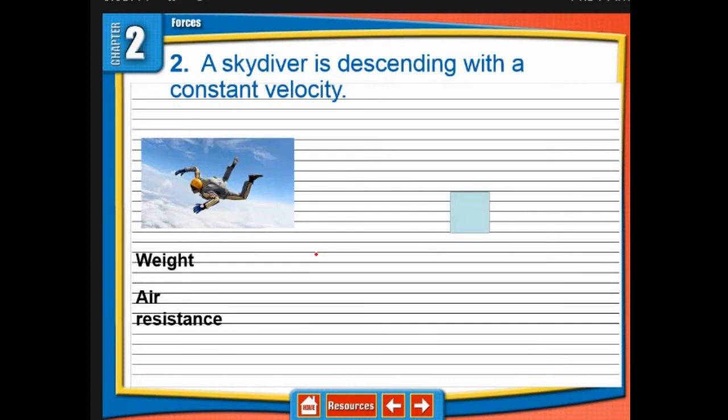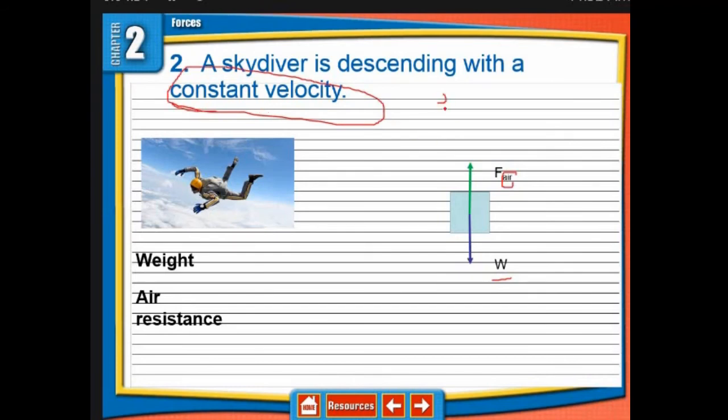So how to draw the free body diagram for this one? Here, this is your weight, from the center up to this point. It's up to you how long it is. And then you have to draw the air resistance. The question is, which would be longer, the weight or the air resistance? I'll put the labels here. That's the weight, and this is the air resistance, F air. Now, why did I draw equal lengths of weight and air resistance? Because of this statement, constant velocity.